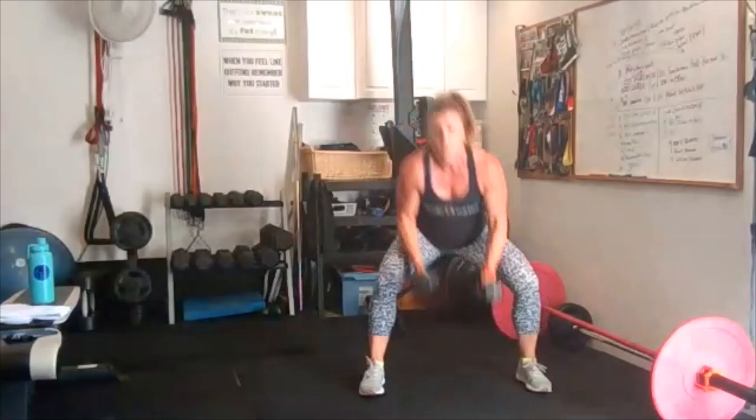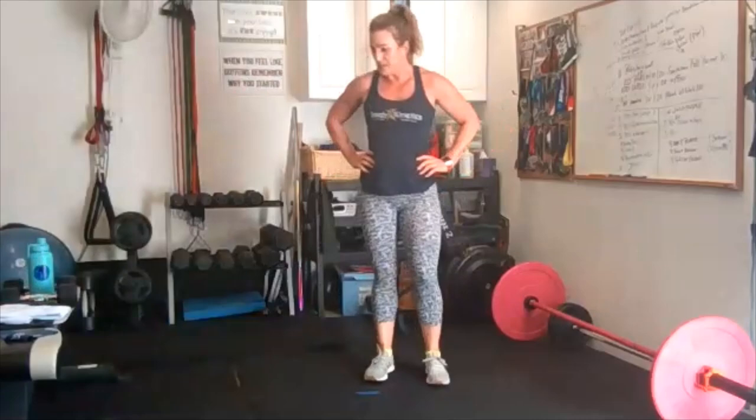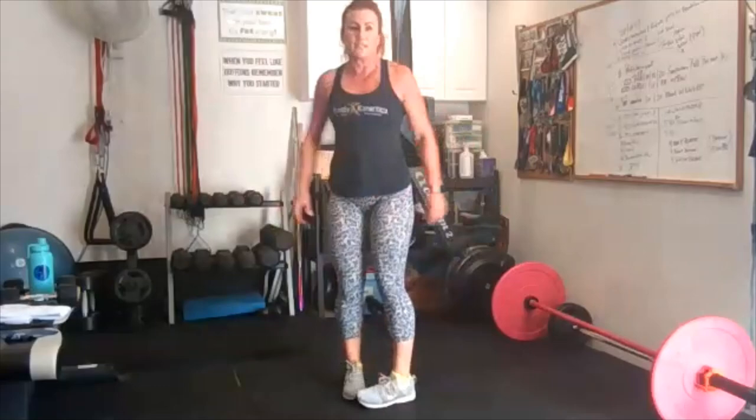Nice. Time. Jump switches. Already, it's hot up in here, guys. Three, two, one, squat, jump up, rotate, rotate the hips. Remember your option, pivot, squat. You want your toes, knees, and shoulders all facing forward as you squat.